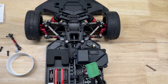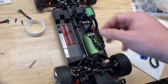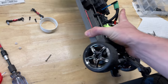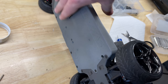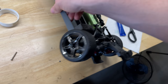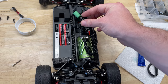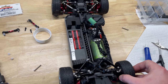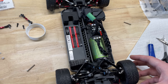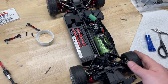but it's finished. I have to get a different battery mounting solution here, something where I can either drill into the chassis and countersink screws so that it's like this, but just over here. I'm thinking one mount here and one mount here, and then just run a strap over it, and that will be, I think, plenty, because that battery I'm using, that 6S battery, is so tight in here anyways. Really just one strap over the front will really help. I gotta adjust my toe in the front, but this is pretty much finished.